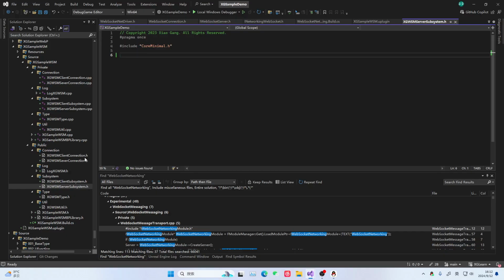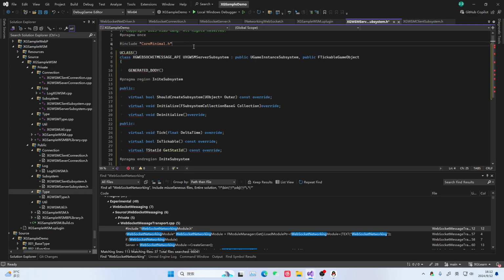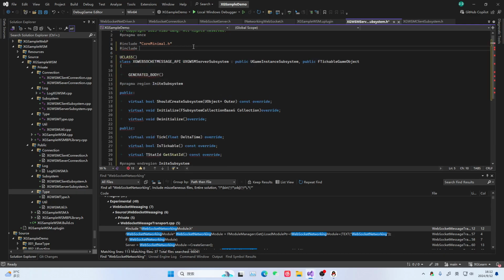Now let's write it. We mainly need to write this subsystem, because this subsystem has a tick. So now we will write these tick and init methods. We will write them here. Okay, I'll just paste it directly here, because it is the same as what we had earlier. I think just pasting it is fine. Pay attention to the reflection here.